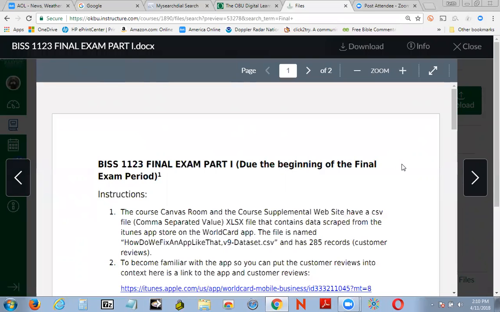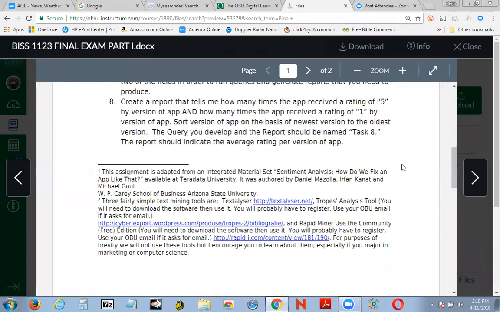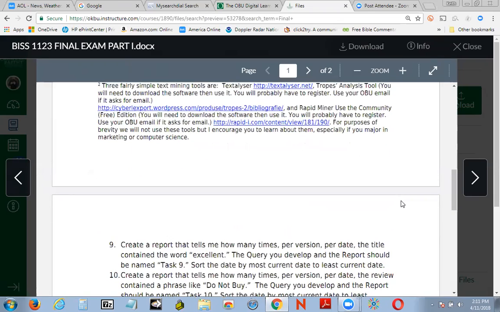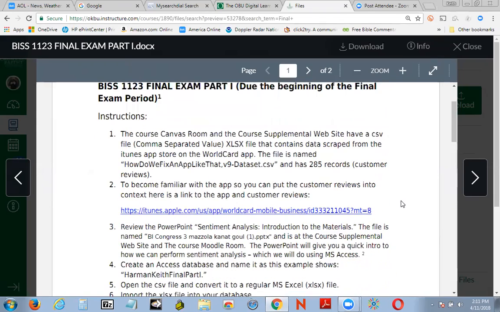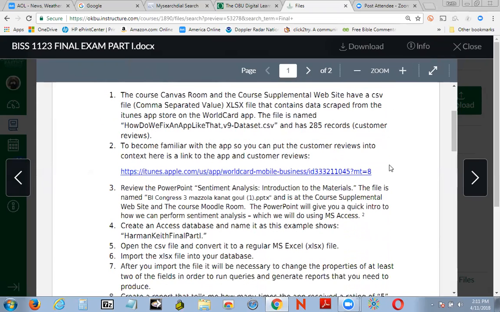Here are the instructions for the final exam, part 1. Remember, parts 2, 3, and 4 are objective tests. And I have a footnote that gives you some more information. But I'm basically going to ask you to do these things.